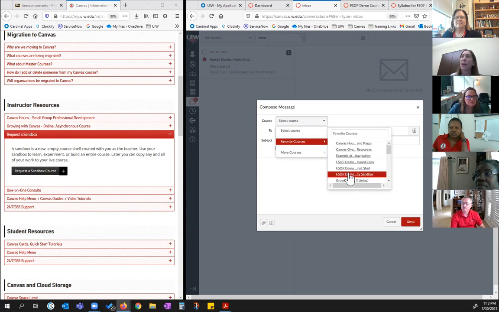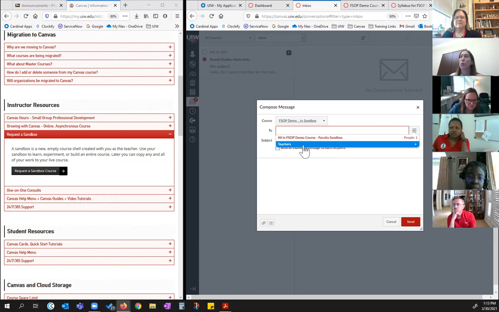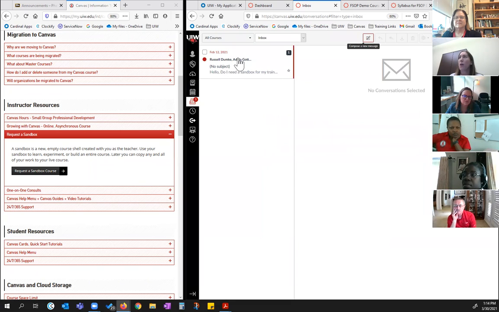But let's say I want to send a message to everyone in my Sandbox. I don't have anybody in there, but if I did, it will say who I can send it to, and I can select from that. If I have students, there'll be more people listed here. I just don't have any. And then you can just type anything you want and you can send a message straight from Canvas. So you do have this as the inbox option. Right, so in one of our training courses, we got a message from someone, and so that's posted up here. And I'm going to now go back to my course.